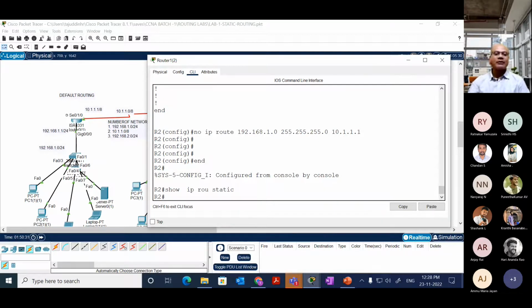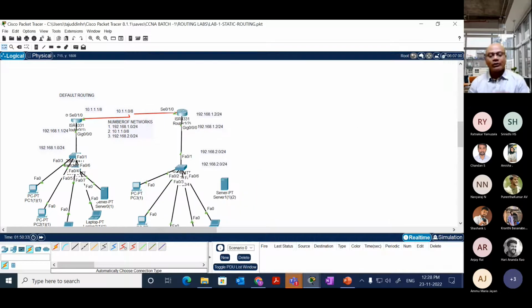Okay, so now what is default routing, guys? Default routing is anything. It will send the routing information for any network, any mask. Maybe you have class A, class B, class C networks running in your organization. In different departments, maybe on one side you configure class A, another network is class B, another is class C. In those scenarios, we can't configure a lot of networks, right? Because the routing table will increase.